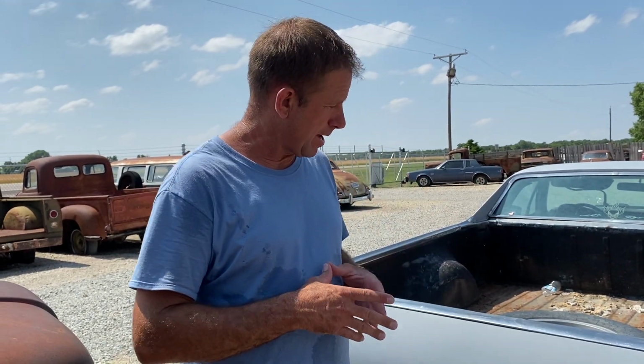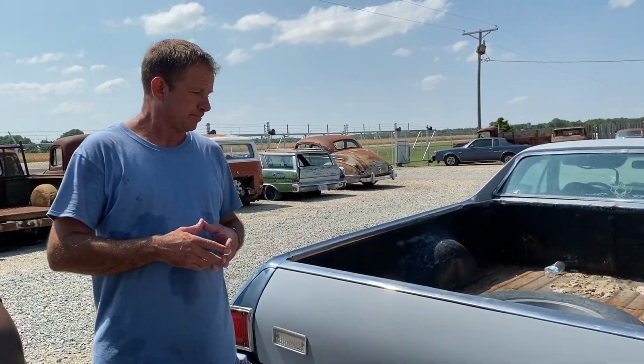1971 Chevy El Camino. This was basically an abandoned project we found in an old body shop. Pretty good old car. Everything's been done except the left rear quarter. The left rear quarter needs a skin. They did not put that on. Already fixed the rest of the rust in the car down to the lower parts of the front fenders, things like that. It's already been repaired with new metal, put into primer. Complete car. And like I said, other than the left rear quarter, a really solid car, and structurally underneath looked great too. So take a look at it real quick.